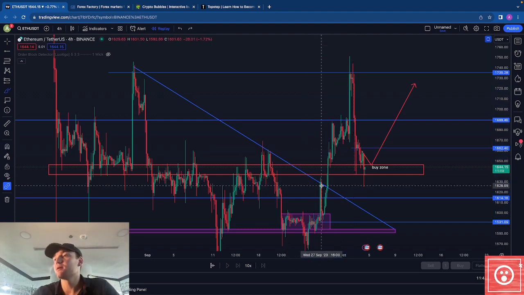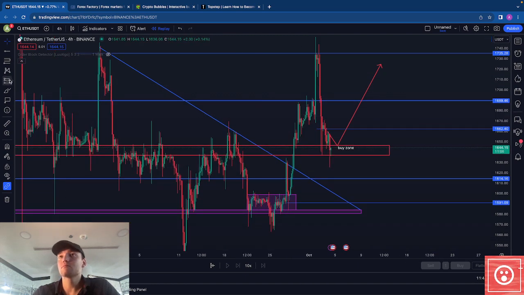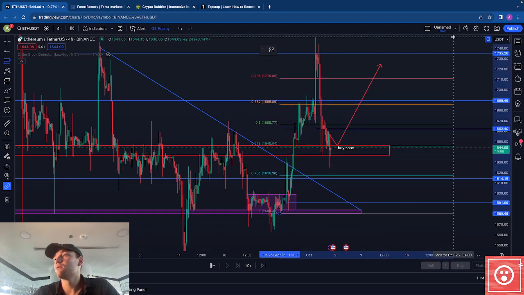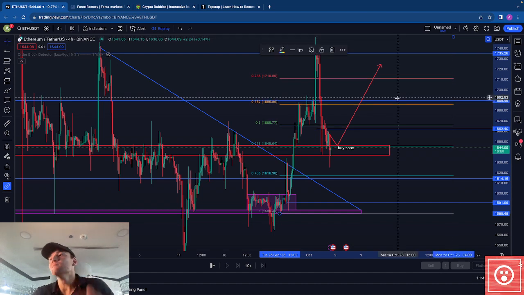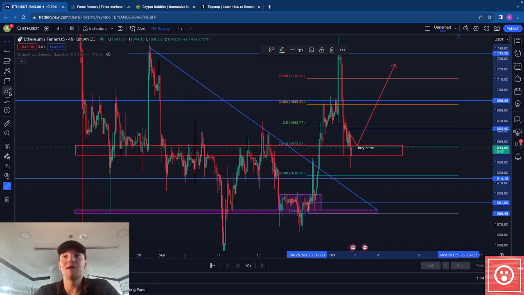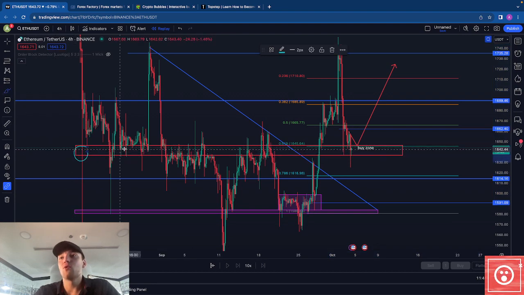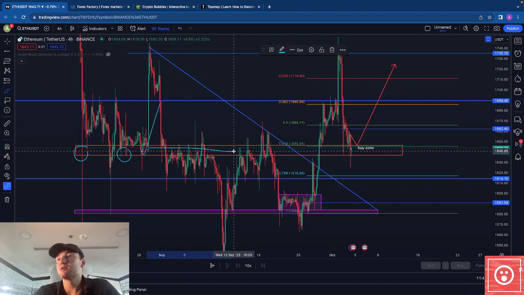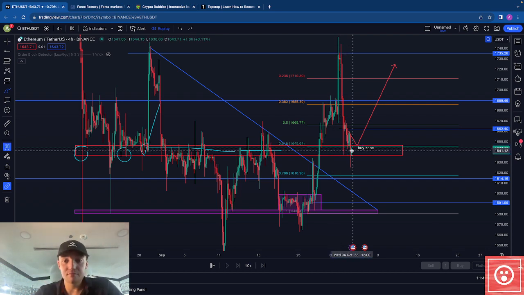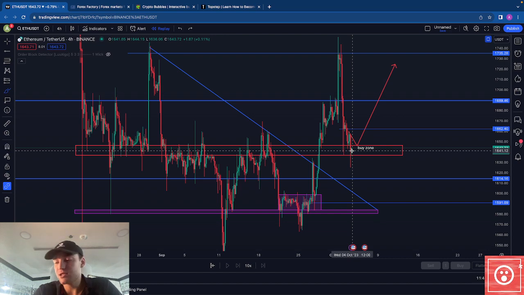So if we actually take Fibonacci from the low to the high, you can see that the golden pocket, the 0.618 level, is this zone over here. So we also have a massive, massive level of support over here. Whenever price taps into the zone, we normally get quite a significant bounce. Then it flips into resistance, and now it's flipping back into support. Okay. So this is basically just a retest, right?